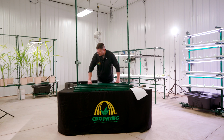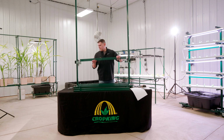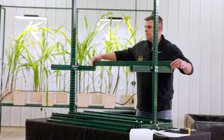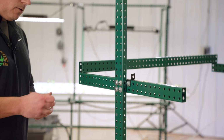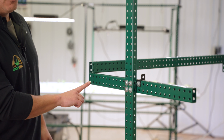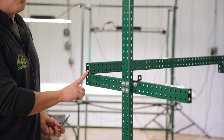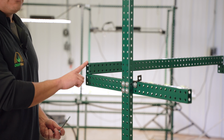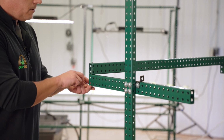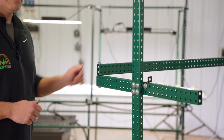So for the first step, we'll begin with taking our piece of rectangular steel, and we're going to place it on top of our cross members. Take a 4.5-inch bolt with a washer. You want to come up from the underside. In this case, you're going to be at hole number 1 on your horizontal support, and you're going to come up through hole number 1 on your vertical piece. Pass up all the way through, a washer, and then nut. And you can repeat that same procedure on the second side.